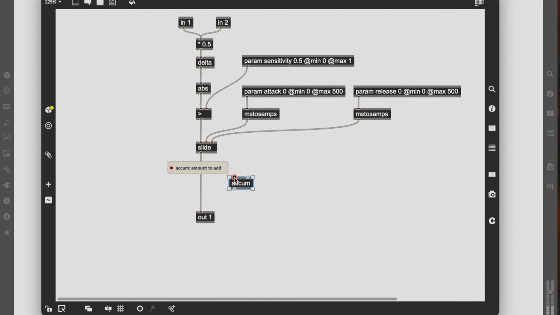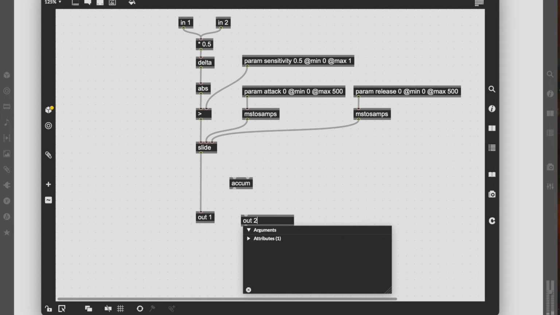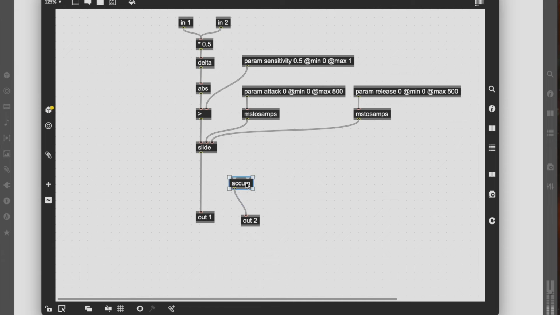And it basically keeps counting from 0 up forever, but at the sample rate. So it's a ridiculously fast counter. And if I put another output here and stick this in here, and then give it a 1 signal. Now this is quite a fun little operator, isn't it? You can just send that.